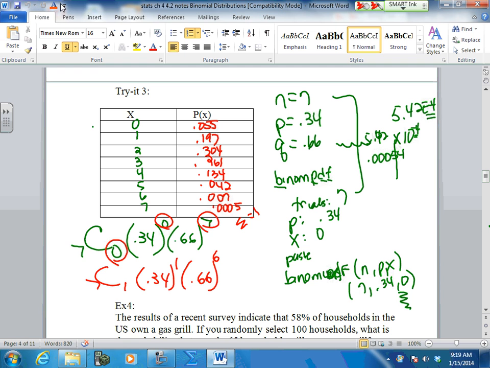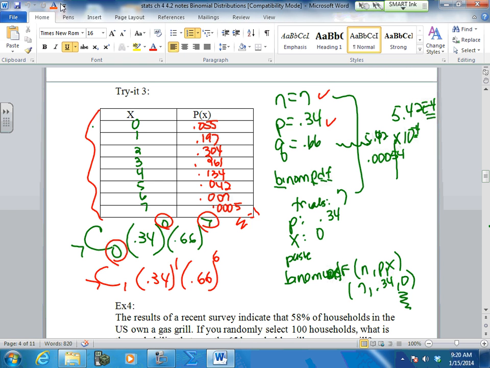That still holds. To be any kind of probability function, my probabilities have to be between 0 and 1, and my sum has to be 1. To be a binomial probability function, I have to have 2 choices, a success and failure, n amount of trials. My probabilities have to stay fixed, and I have to be able to chart my x random variables. So you have 2 separate things, a probability versus a binomial probability distribution function.